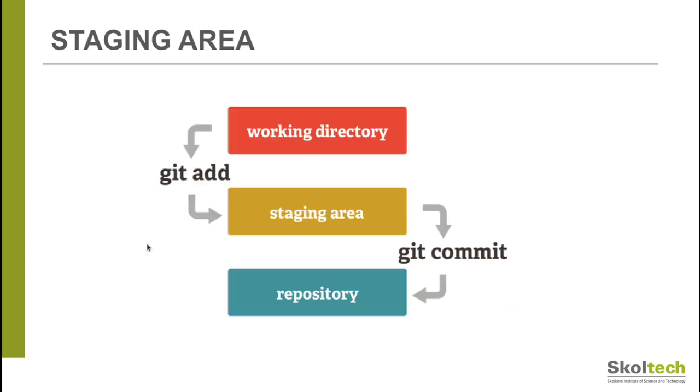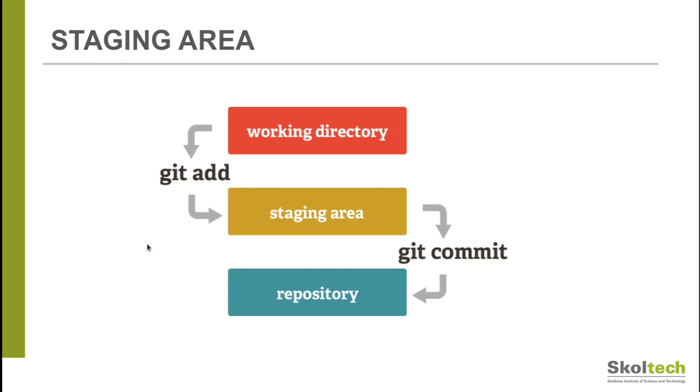There is another concept that's orthogonal to the data model, but it's a part of the interface to create commits. One way you might imagine implementing snapshotting, as described earlier, is to have a create snapshot command that creates a new snapshot based on the current state of the working directory. Git doesn't work that way. We want clean snapshots, and it might not always be ideal to make a snapshot from the current state.